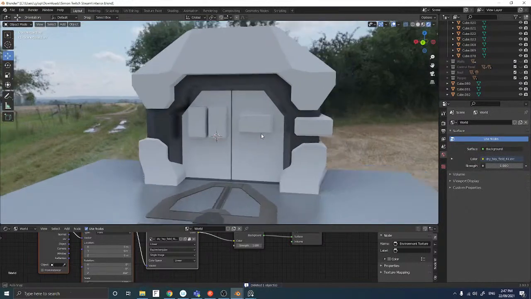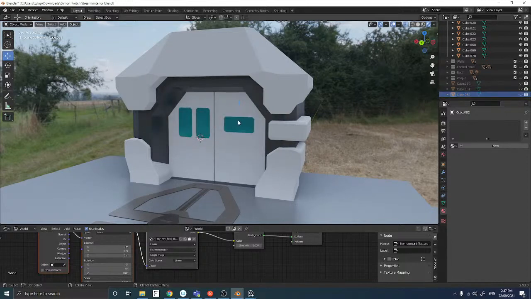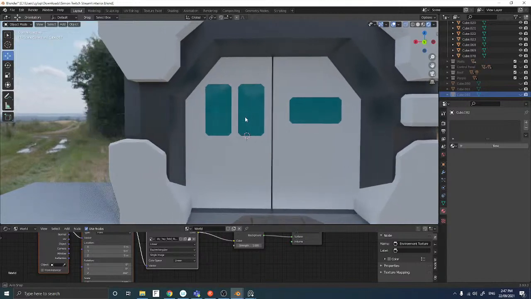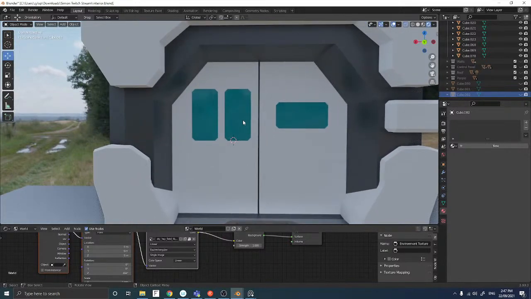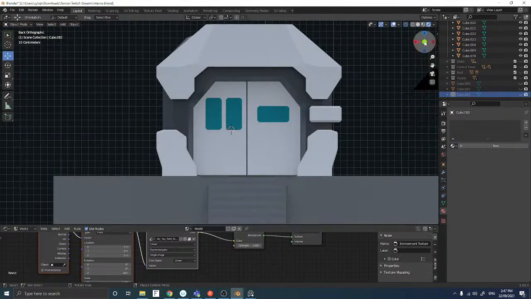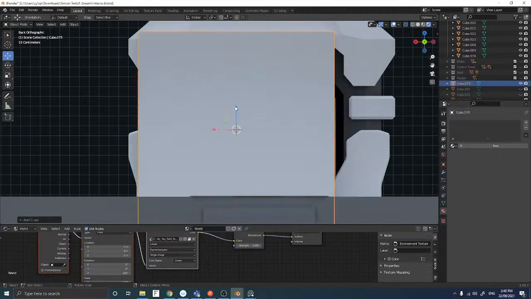Let's delete that. Yeah. These ones, hide those cubes. Shift A, mesh, cube.